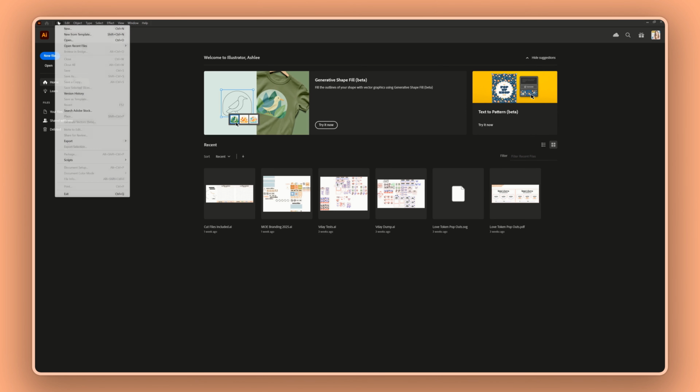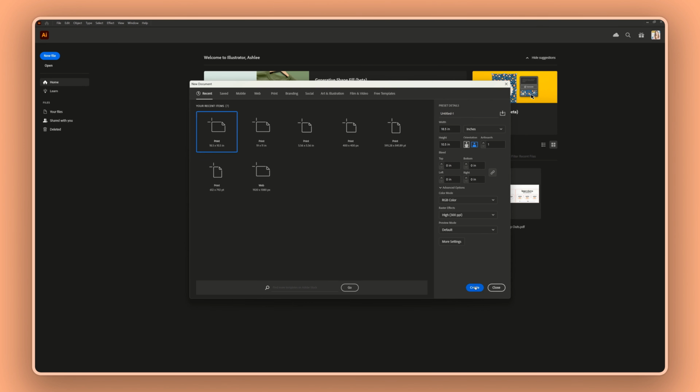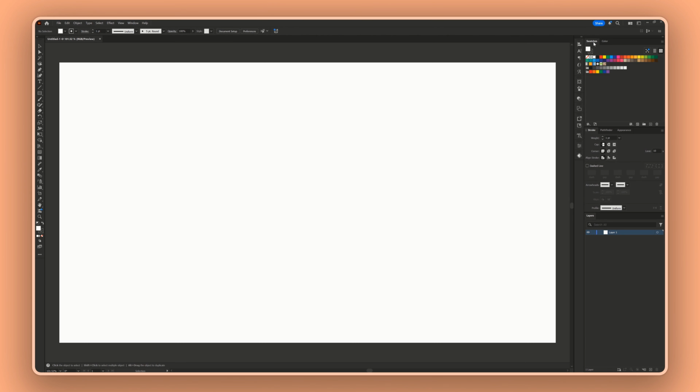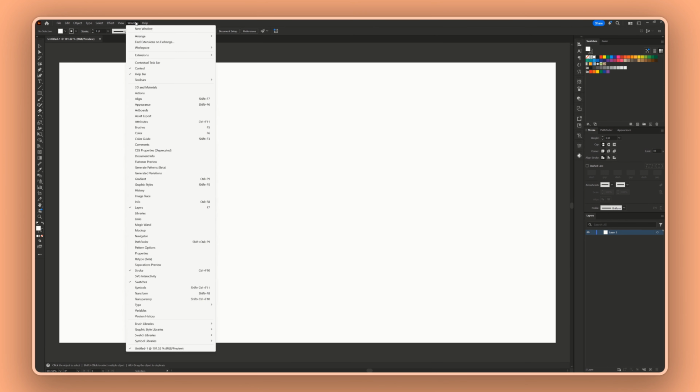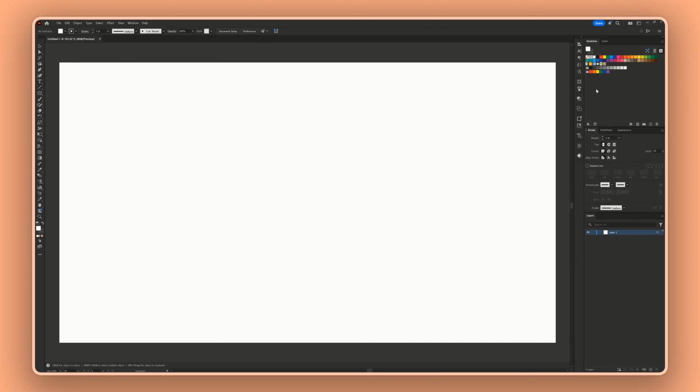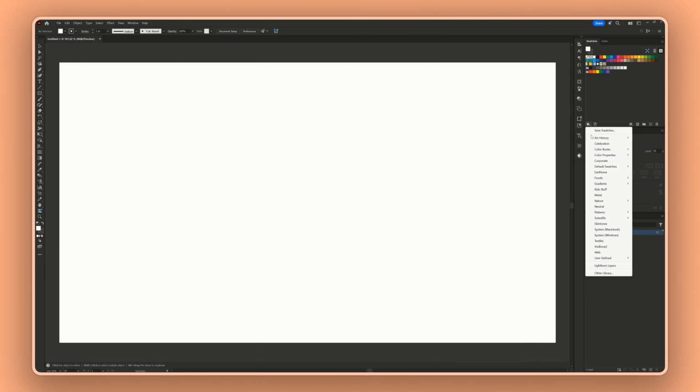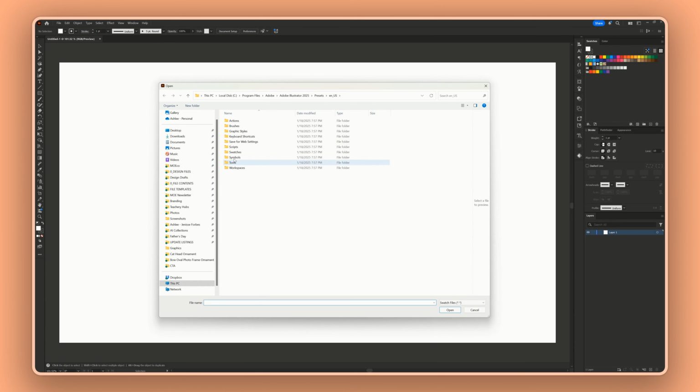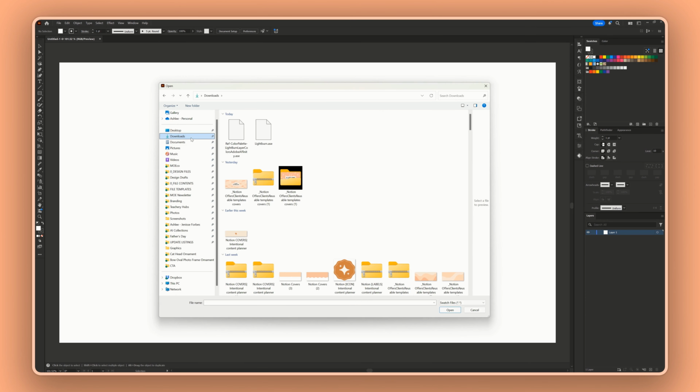So first thing you'll want to do is create a new document. And then you'll want to get your swatch panel out. Mine's over here, but if you don't have yours loaded, go to Window, Swatches. And then in this bottom left corner, the Swatch Library menu, you'll click that and then go to Other Library. Now navigate to your Downloads folder or wherever this file is that you downloaded and click on the one that you want to upload into Adobe Illustrator.